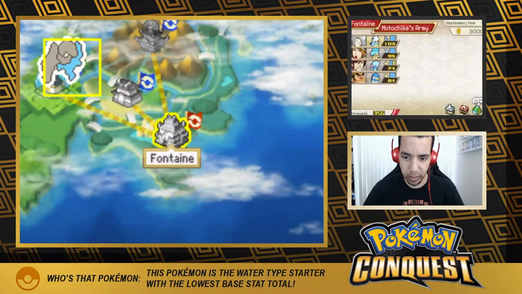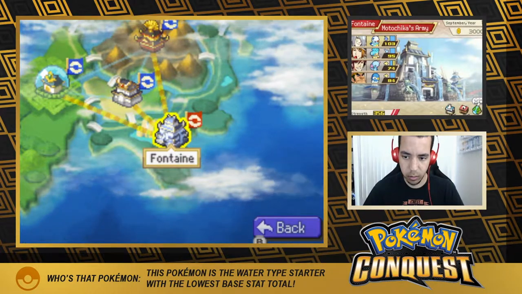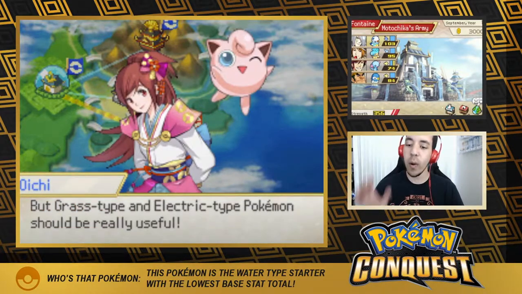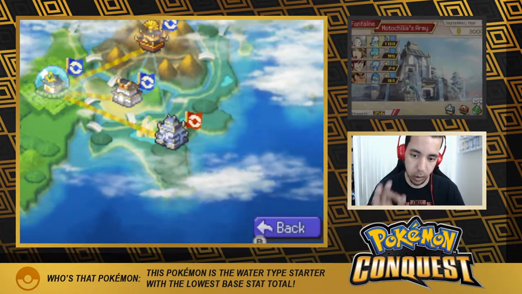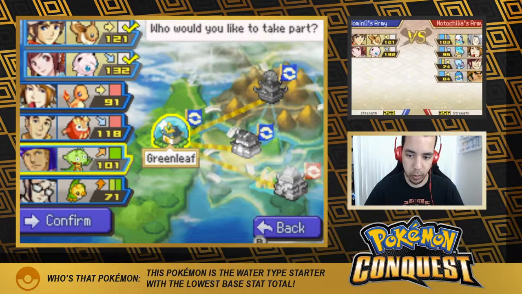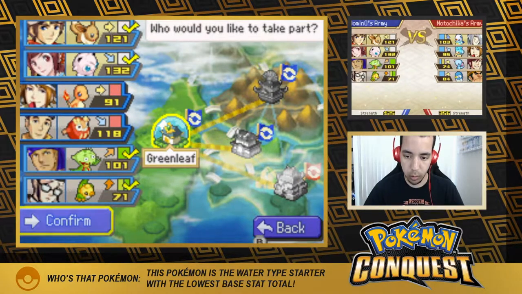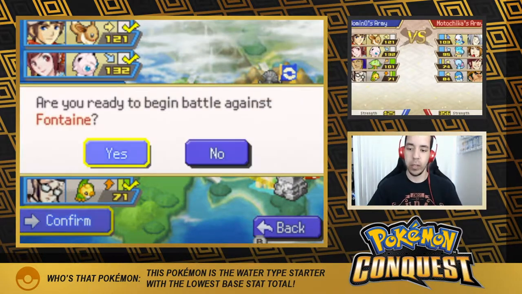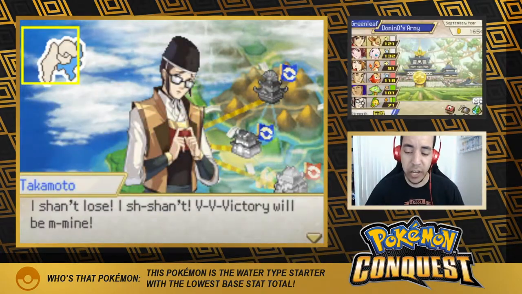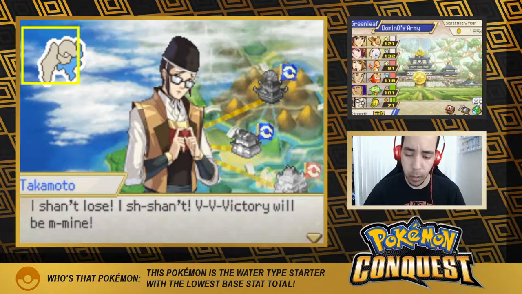I don't want to do that. Wait. Don't tell me the whole thing. All right, I don't want to use everybody. What I'm going to do is I'm going to go 1, 2, 3, 4. Confirm. Yes. I think this is the smart strategy. I shan't lose. I shan't. The victory will be mine.